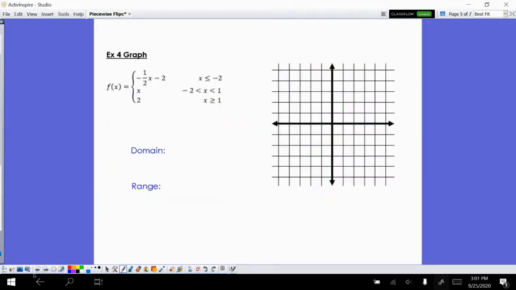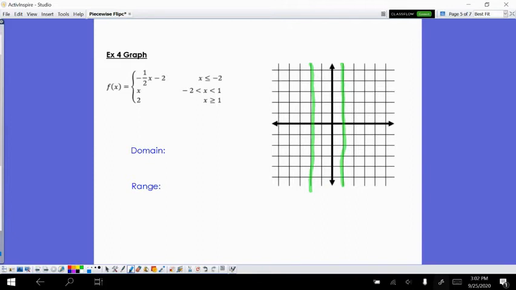All right, and our last example is going to have 3 different graphs on it. We're going to have a diagonal graph, another diagonal graph, and then a horizontal line. So we'll do those in different colors, but first we'll start with our highlights for our transition values. The first transition value is at negative 2, and then our next graph goes from -2 to 1, so I'll put a vertical line at 1, and then our next graph is just to the right of 1. So those are our transition values.